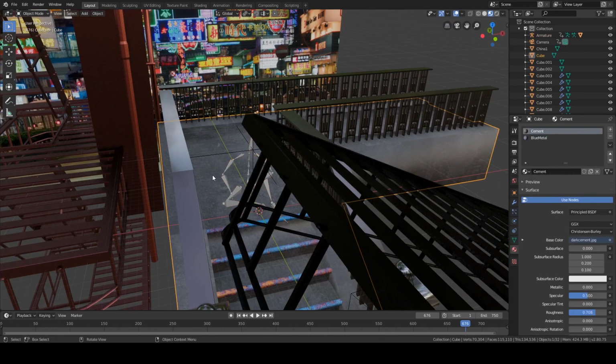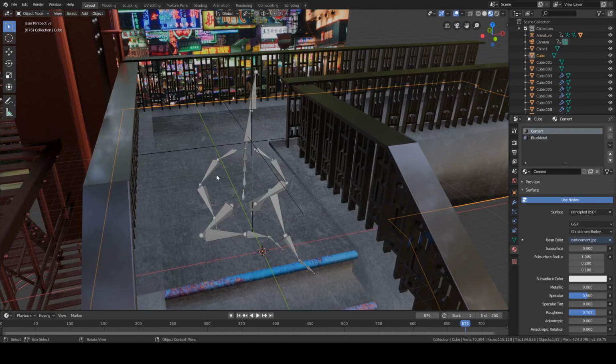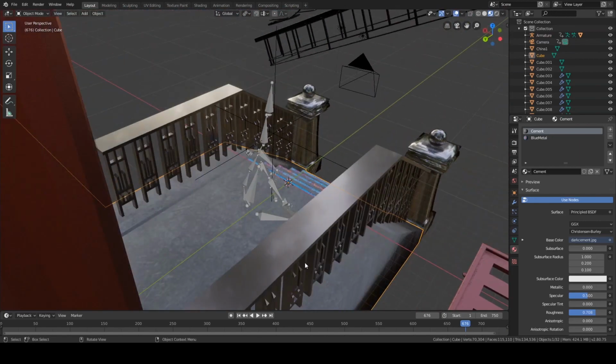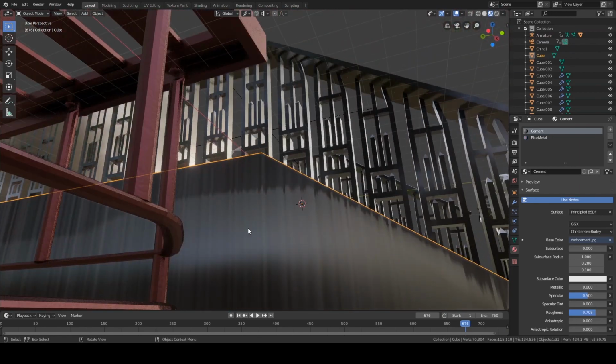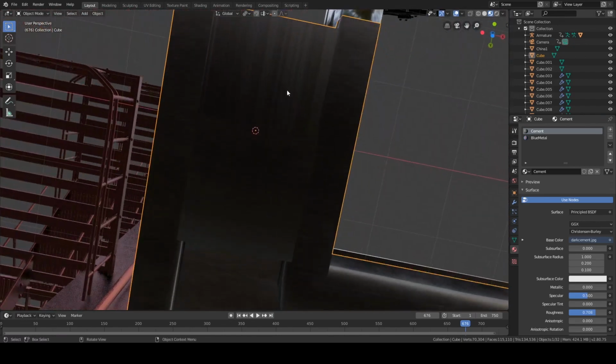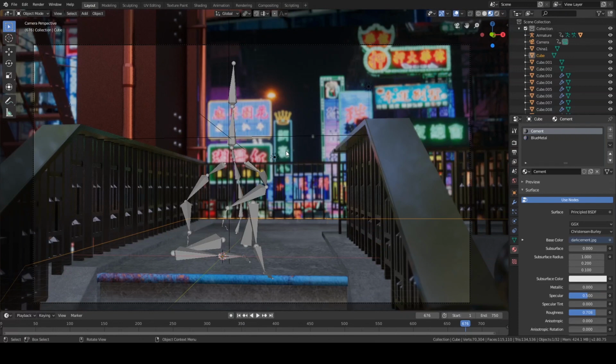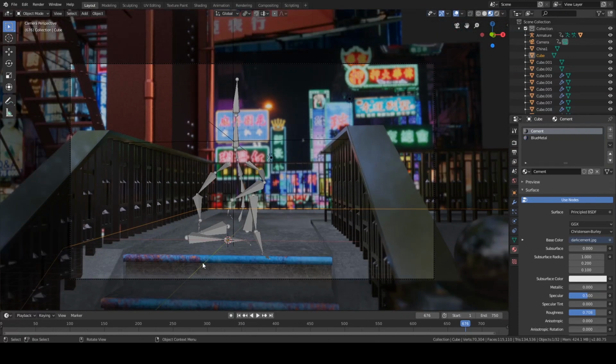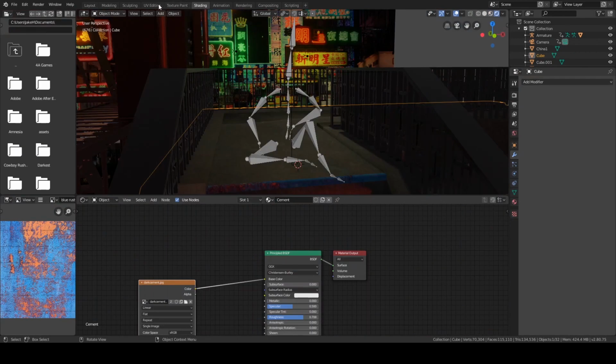Oh, that's another thing I forgot to mention, how I got these materials. For the concrete here, you can see it's kind of screwed up on the side, but of course you don't need the side. You only need what's being shown from the camera. Same with the bottom. It's all stretched and gross on the bottom, but you only need what's being shown in the camera, and this looks fine. So how do I do it? That one's actually really easy.